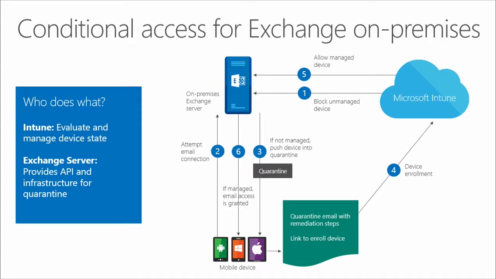It's a really simple process, but for the end user, it's really, really easy and intuitive to run through. They're actually just going to receive an email. The email's got instructions in it. It might even name an individual in your organization to contact, or it might list your help desk number. It might list the exact app to go and get from the store in order to be able to do the enrollment. So what I want to do now is show you how this works.